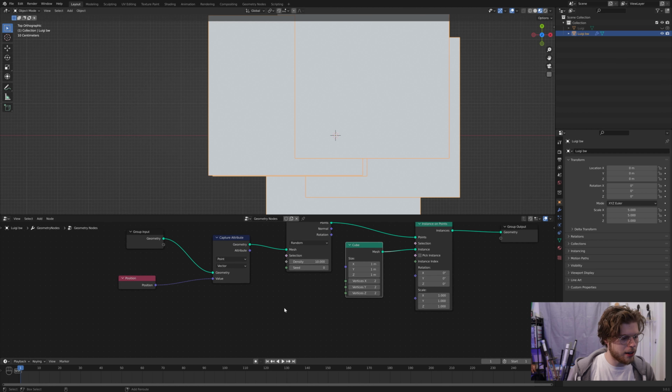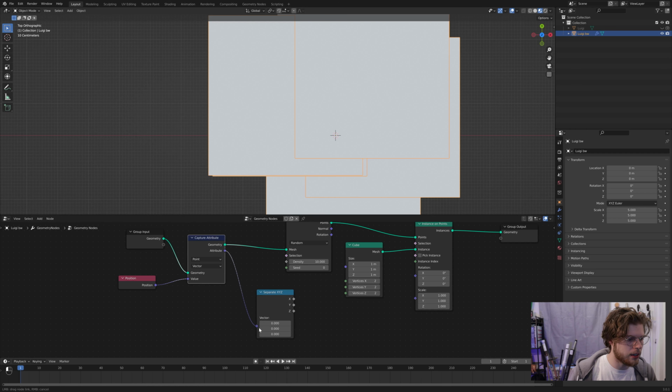So we're going to start by grabbing a separate XYZ, because we now have a vector here. And then we are going to grab a combine XYZ. That's RGB. We want combine XYZ. We'll just plug all these in.